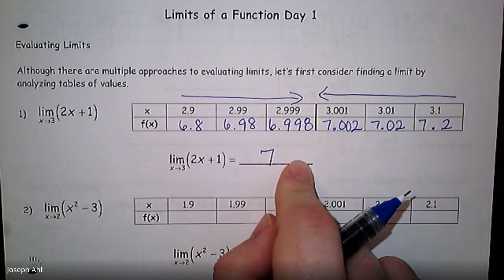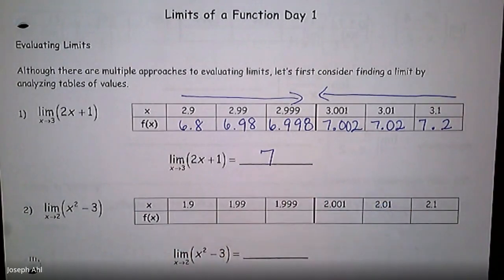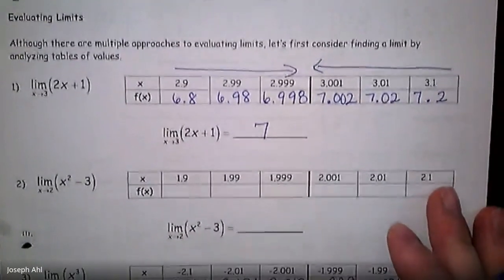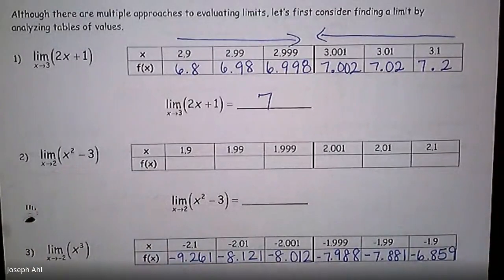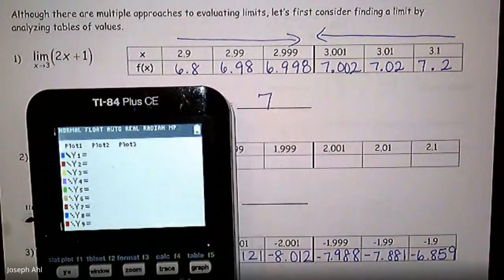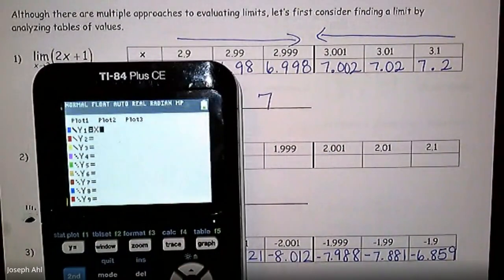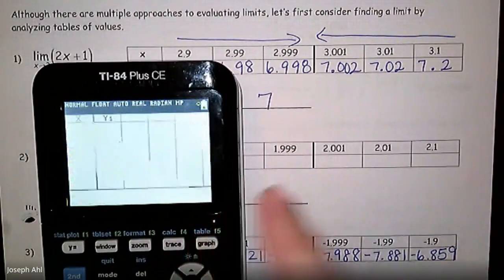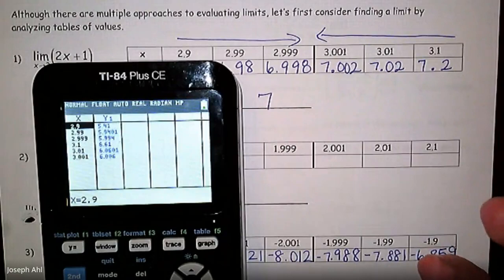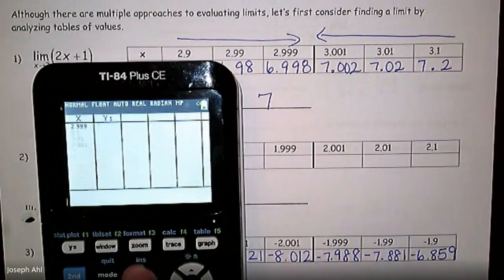Okay. We're going to try a few more table scenarios, see what we get as results. If we look at the next one, we're now taking the limit as x approaches 2 for the function x squared minus 3. You just have to change a couple things here. If you go to y equals, just make sure you change your function. We now want it to say x squared minus 3. When you go into the table, it's still going to be set up to ask, which is great, but we don't want those values anymore. You can change that quickly by hitting the delete key, which clears all those out.